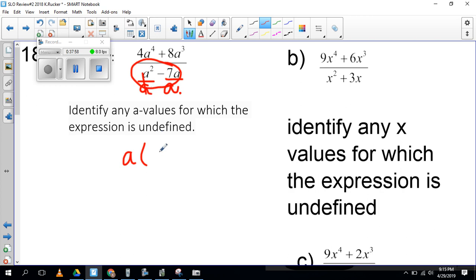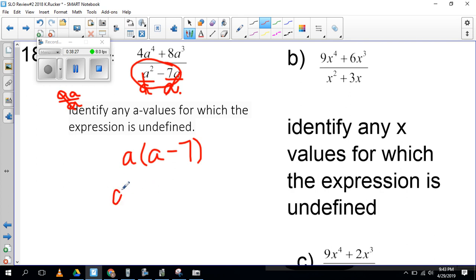And so it still leaves me with an A, because A squared divided by A is like you're saying, I have 2 A's on top and 1 A on bottom. So that still leaves me with 1 on top. So we're left with an A on top minus 7A divided by A. We mark out our A's, we're left with 7. So all we got to do once we factor is set each one of these equal to 0.